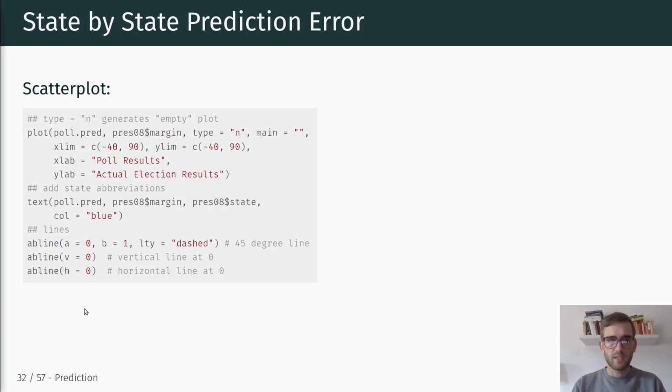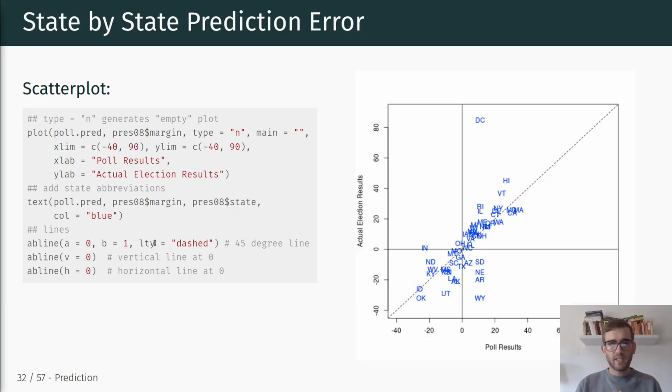And we add a couple of additional horizontal and vertical lines here. And so this is the result that we see. Now, this would be more informative if we actually already knew the 2020 result, but we just used the 2008 results as our pseudo validation method. And we can directly see that this is where these huge deviations come from, right?